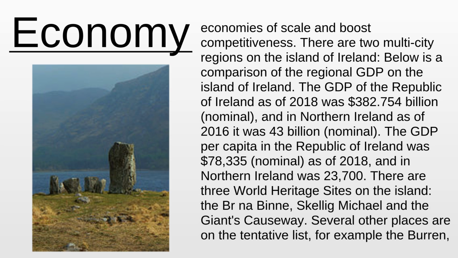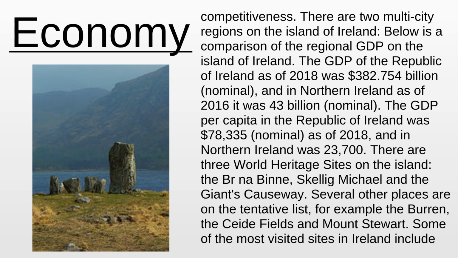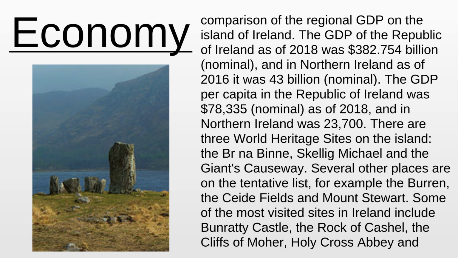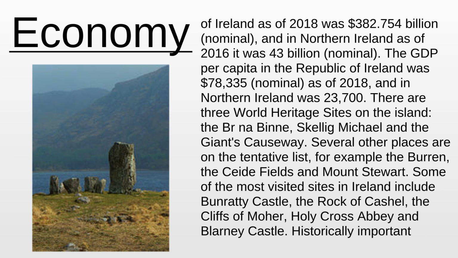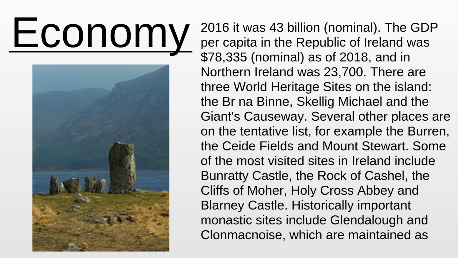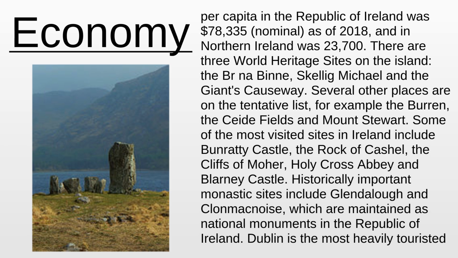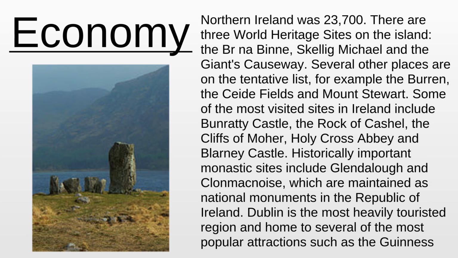Below is a comparison of the regional GDP on the island of Ireland. The GDP of the Republic of Ireland as of 2018 was $382.754 billion, nominal, and in Northern Ireland as of 2016 it was $43 billion, nominal. The GDP per capita in the Republic of Ireland was $78,335, nominal, as of 2018, and in Northern Ireland was $23,700.